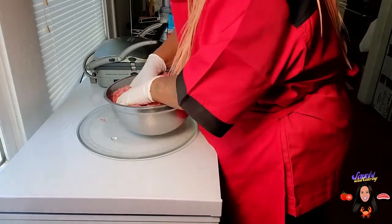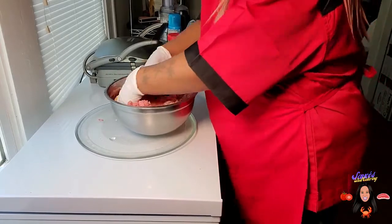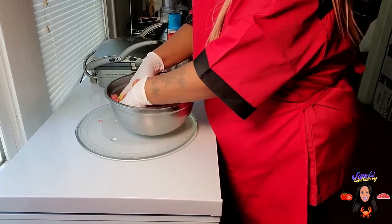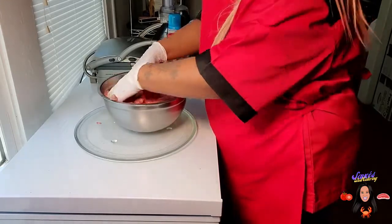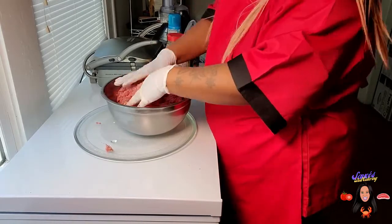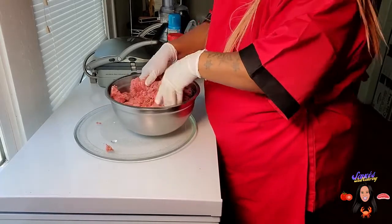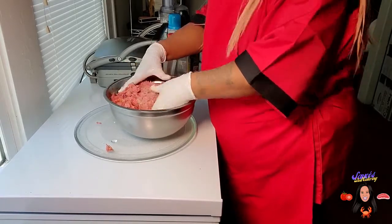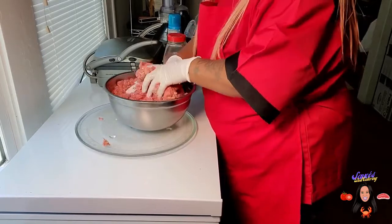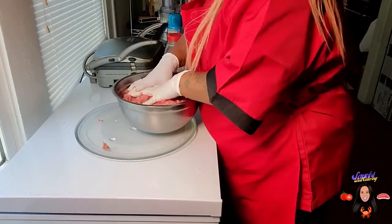Again, we're gonna try to get everything mixed in real good. Maybe I should have put my hair back because doing this process is getting on my nerves a little bit. But again, cooking professionally, hair would have been back now. Not to worry. Hair would have been up with a bandana on or a hairnet or something. All right, or I would have just worn a shorter wig. I often buy shorter wigs for cooking engagements. That way, don't have to worry about it nearly as much, all right?